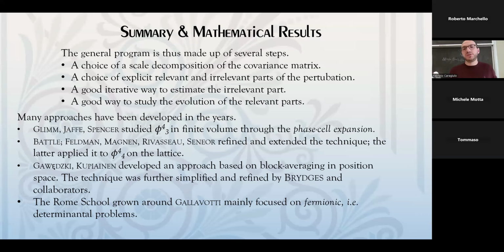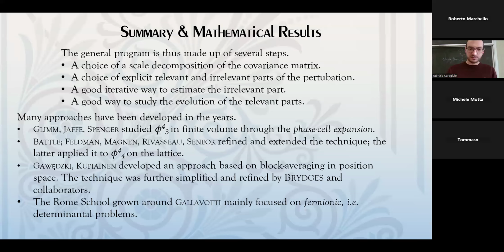Combining them is called phase cell expansion, because the phase space contains both momenta and positions. This technique was greatly expanded and refined by Battle first, and then Feldman, Magnen, Rivasseau, and Seneor, and they actually applied it to phi^4 in 4 dimensions and on the lattice. So this was one example of taking this program and really applying it to the end.